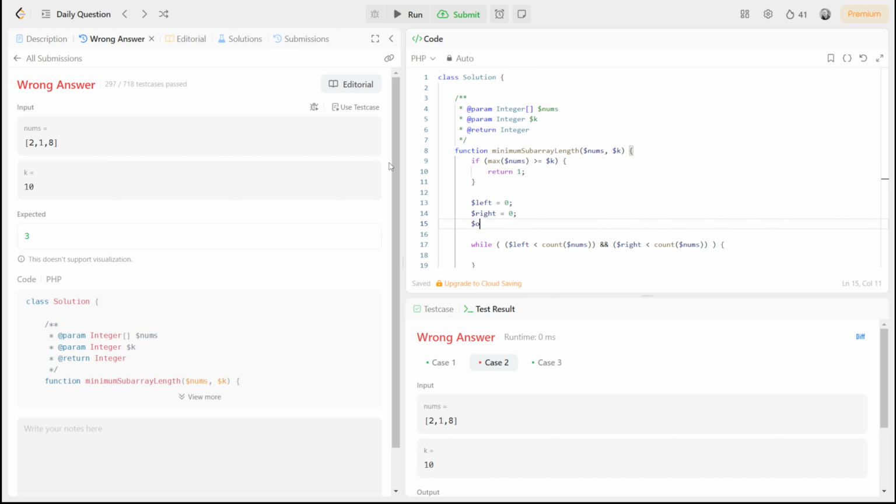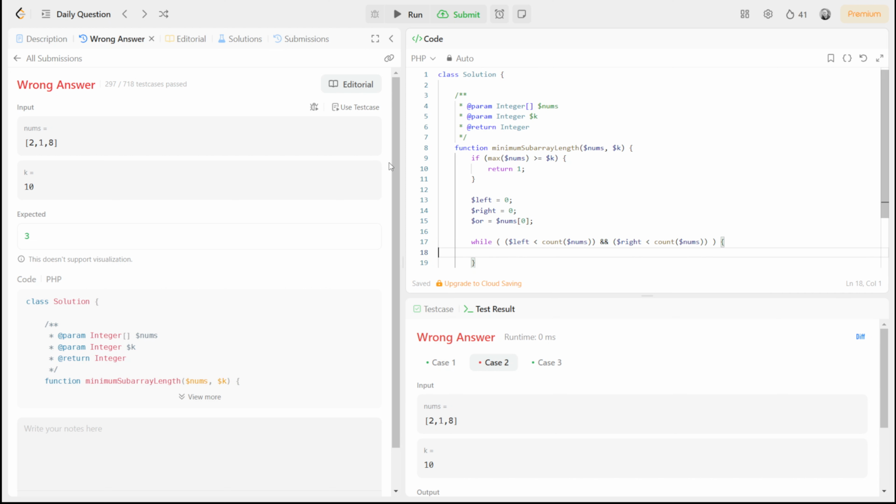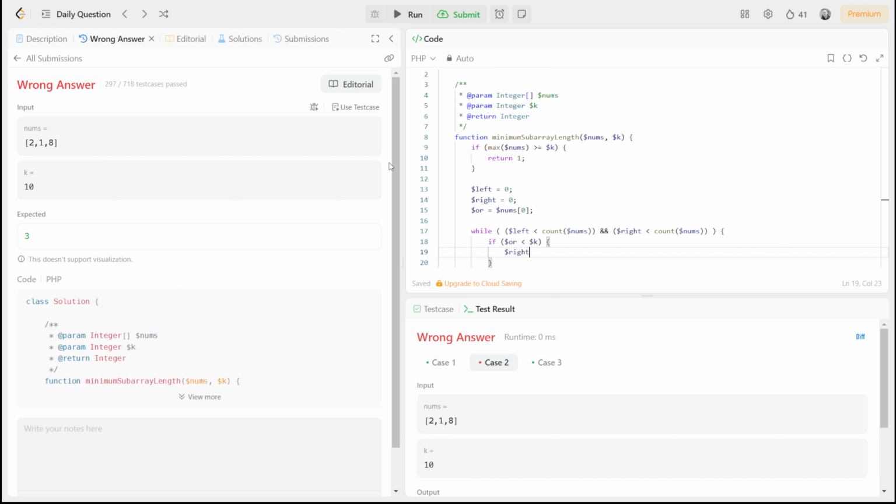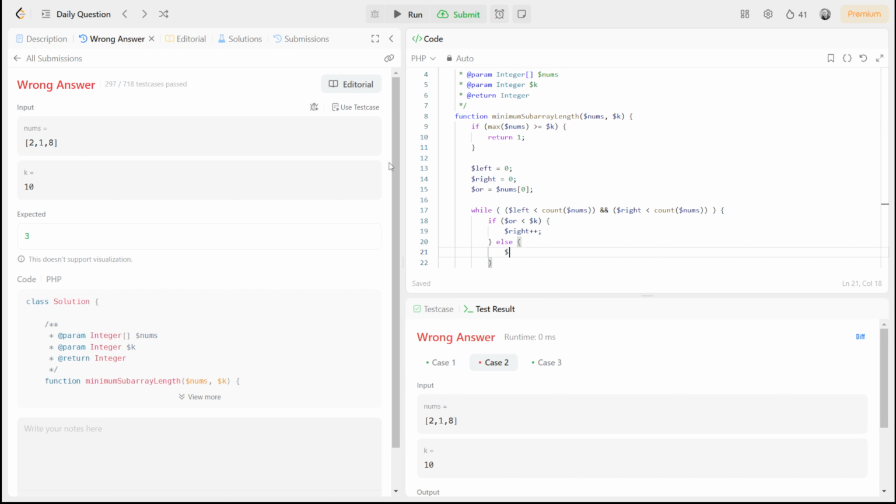If it doesn't, we will come back. And we also have to maintain the current value of the bitwise or for this window that we have. In the beginning the window is just one number. This is the first element of the array, so obviously the bitwise or is going to be that number as well. And here we do it like this. If the bitwise or of the window is less than k, we need to increase the interval. So make it like this. Otherwise, we should move left to the right, sorry, like this.